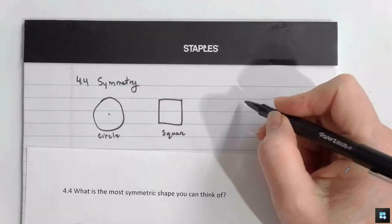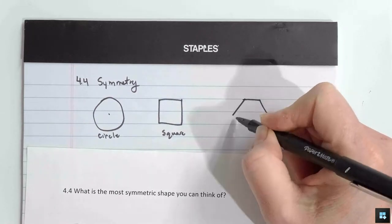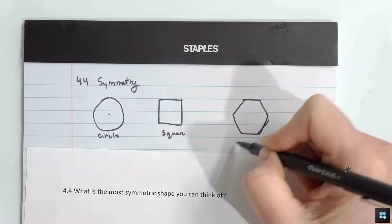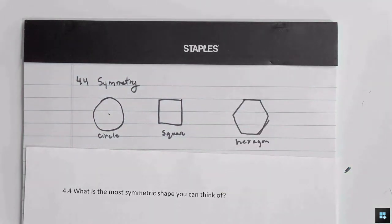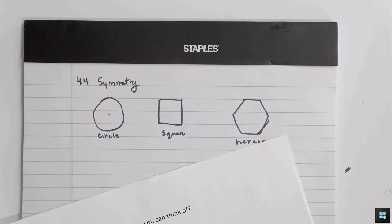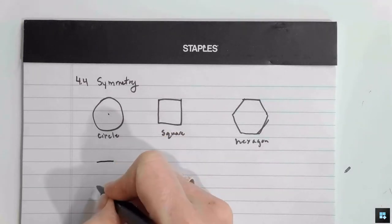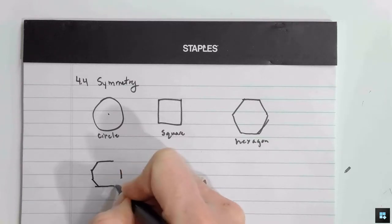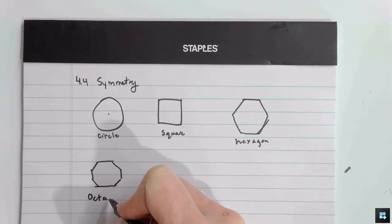A hexagon. Six sides. So all the sides are the same length. All the angles are the same measure. Definitely symmetrical. What other types of symmetry can you think of? An octagon. That's a little easier to draw. So eight sides, all the same. Good. How about some three-dimensional shapes?